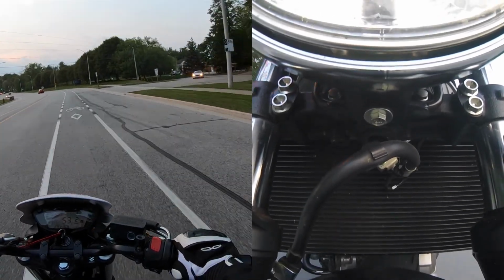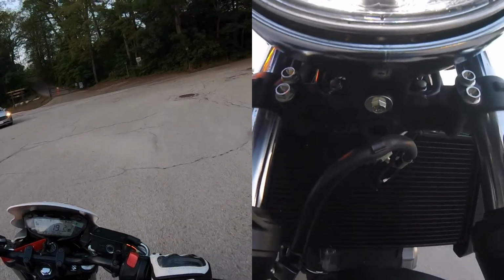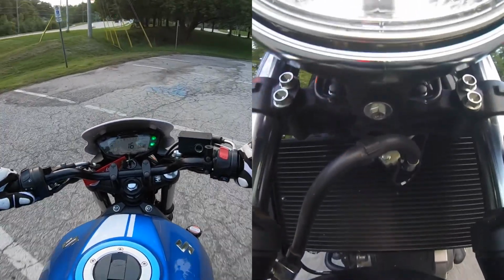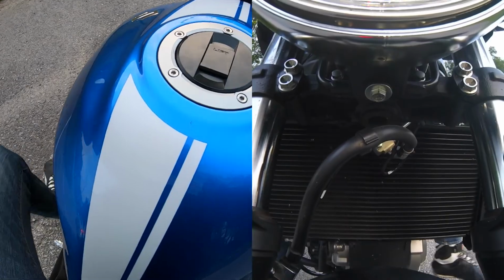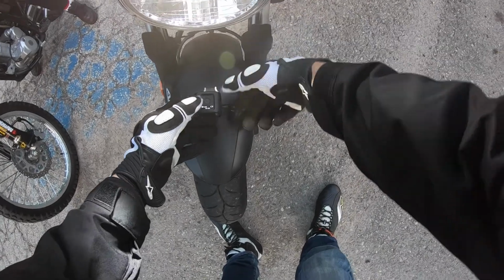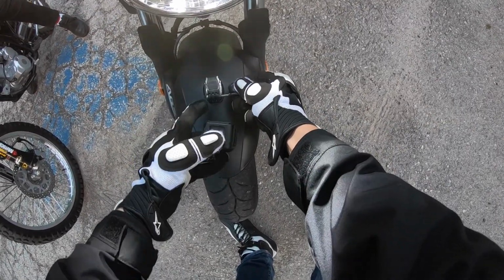So there you guys have it. That's pretty much it for that round. I'm gonna take the camera off and I'll give you a little more feedback as we ride. But for now, that's it for the split screen. Let me know what you think and what your feedback is. If you have an SV, let me know how the suspension has been for you, if it's been good or bad. Honestly, I can't complain myself.